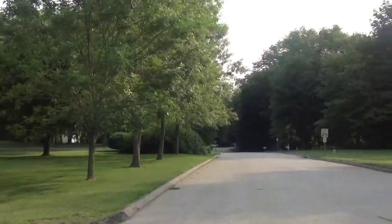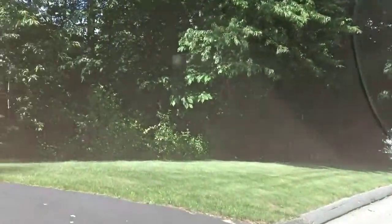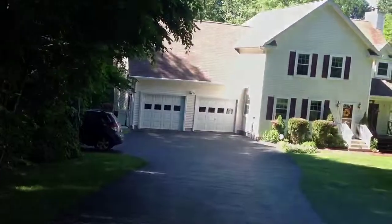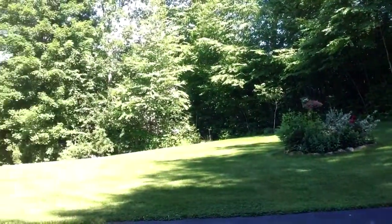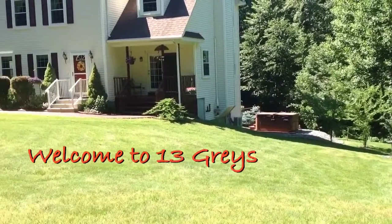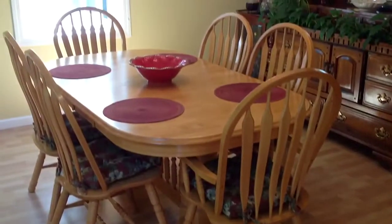Greystone Court — a peaceful neighborhood setting within walking distance of the high school, the library, and the Ledgered Fairgrounds. It's where you'll find this privately situated 1,968 square foot colonial set on 1.88 acres. The grounds are meticulously manicured, which makes it an ideal place to call home. Welcome to 13 Greystone Court.